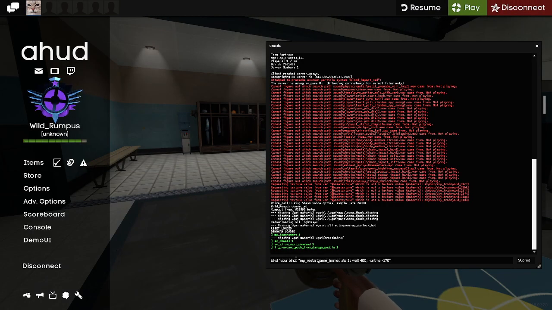So bind your bind. For the purposes of demonstration, let's just bind it to, you know what, mouse 1, which I'm going to change back to attack 1 in a second here. But what does this do? So mp_restart_game_immediate. What that does is it just restarts the round.